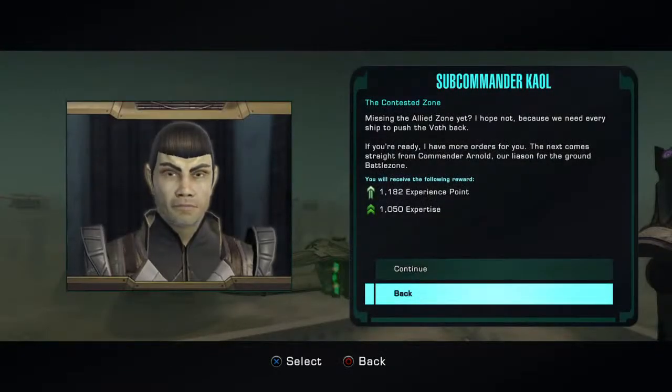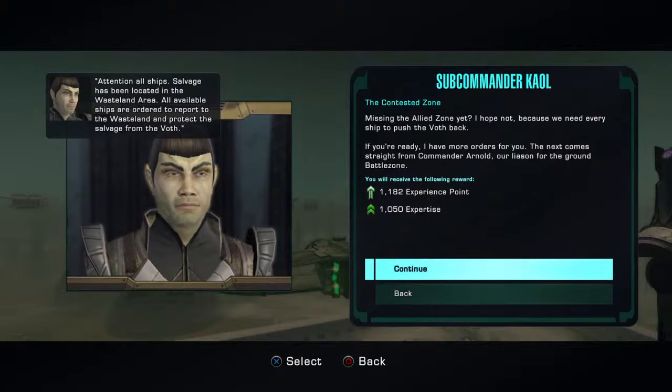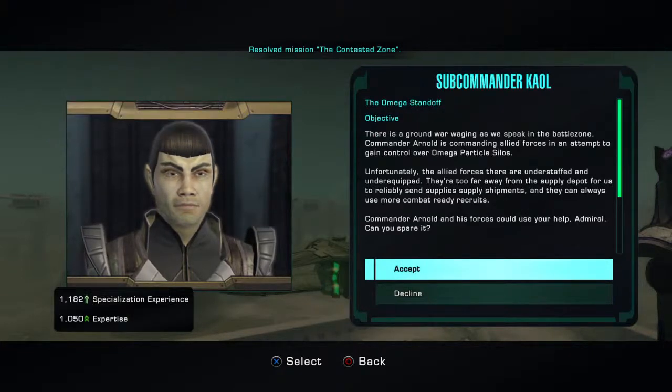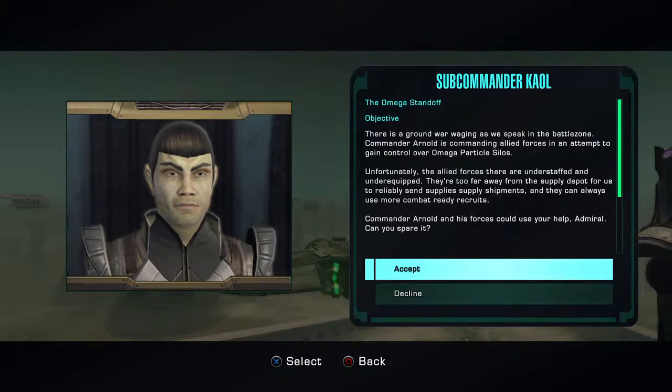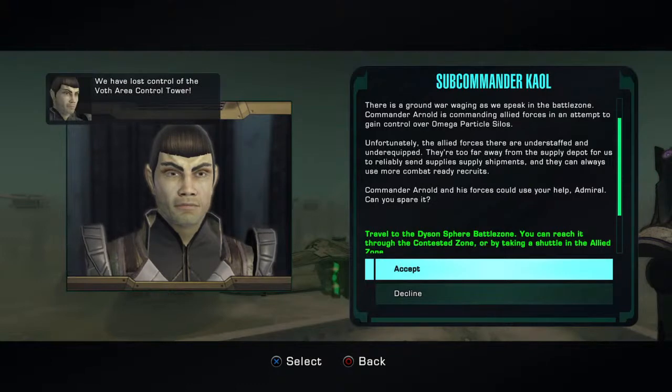Missing the Allied zone yet? I hope not, because we need every ship to push the Voth back. If you're ready, I have more orders for you. The next comes straight from Commander Arnold, our liaison on the ground. Standoff. There's a ground war waging as we speak in the battle zone. Commander Arnold is commanding Allied forces in an attempt to gain control over Omega particle silos. Unfortunately, the Allied forces there are understaffed and under-equipped. They're too far away from the supply depot for us to reliably send supply shipments.